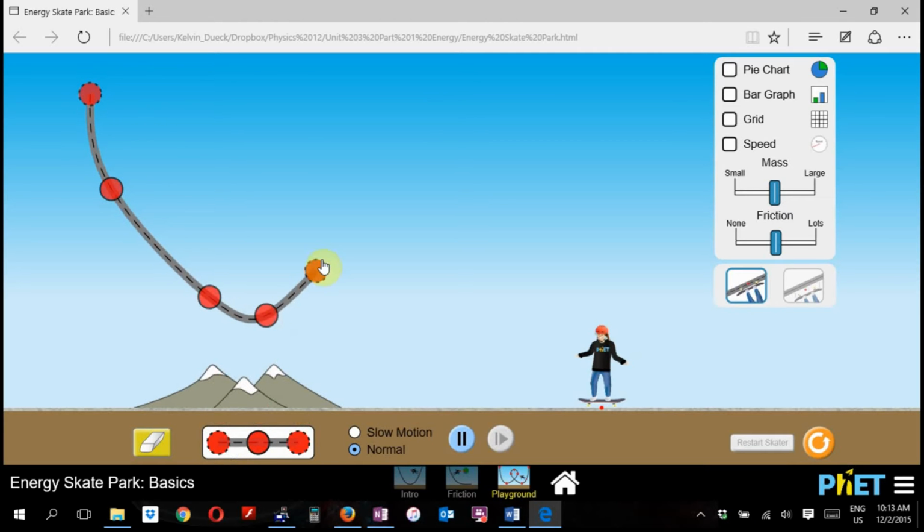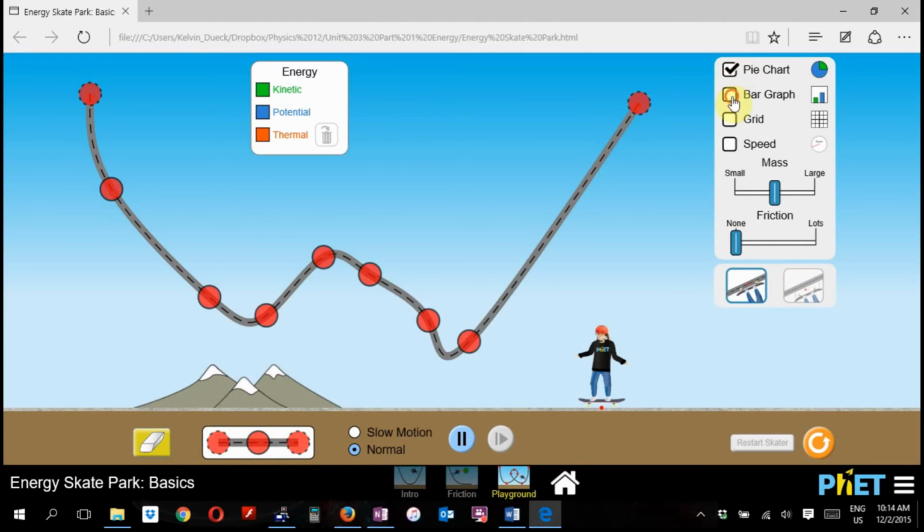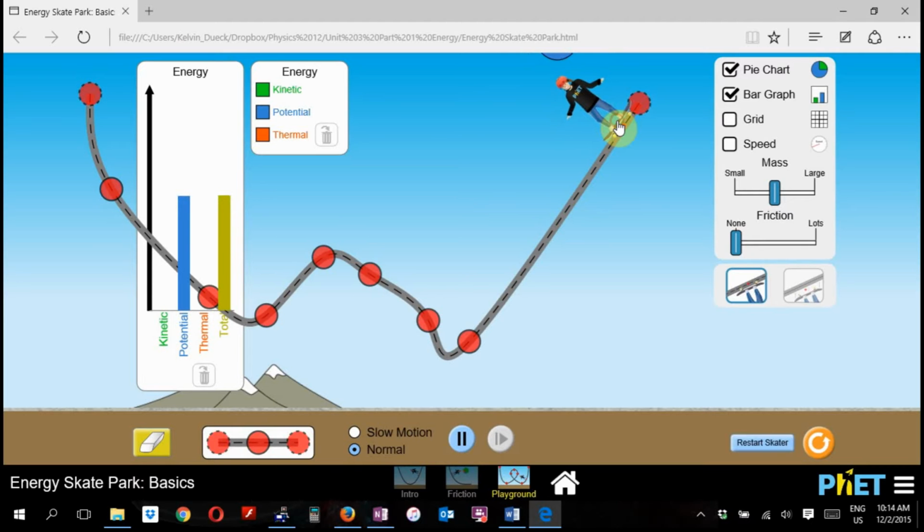So I can even add a little bump, smooth it out. Okay. Now, I'm going to have to make the skateboarder get glued to the track, because otherwise in real life he might fly off and get air, and that totally changes the question. So we're again in our magic physics world. I'm going to turn friction off. I'll put the pie chart and the bar graph on. So here's his energy. Again, the total energy doesn't change. And so if you give me a yucky, curvy path, Jake, a roller coaster, the best way to analyze it is going to be with the law of conservation of energy.